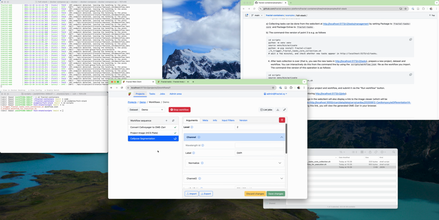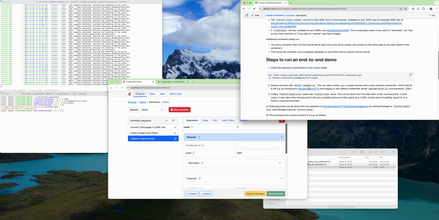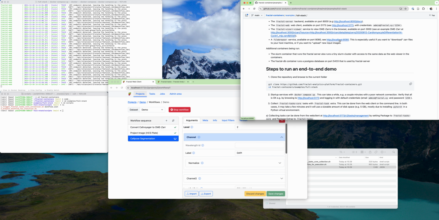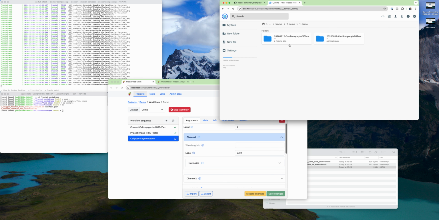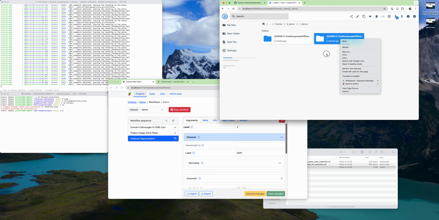Once this workflow has run through, we could of course go further and process the data further. If we want to use very interactive viewers like the Napari viewers locally, we'd have to download the data by using the file browser service that we're also running here. And these images here will be in the subfolder, and in this demo folder we'd have 2 images, and we might want to download.